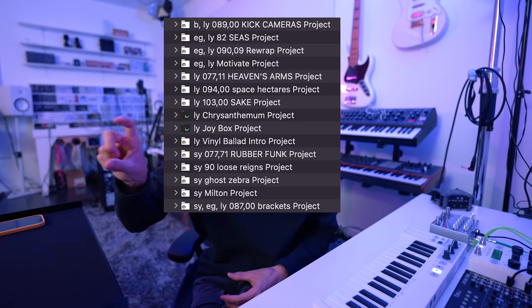However, this is an alternate approach that's good sometimes, where you really zone out on one instrument, you get into it, get the feel for it, and then you can get broad productivity rather than deep productivity if you keep your projects organized enough. Something that I try to do is tag all of my projects right in the file names with what they still need. And then I can go in and do a session where it's all synths or all bass guitar and just add that element to a whole bunch of tracks that need it. Just a little workflow idea for you.